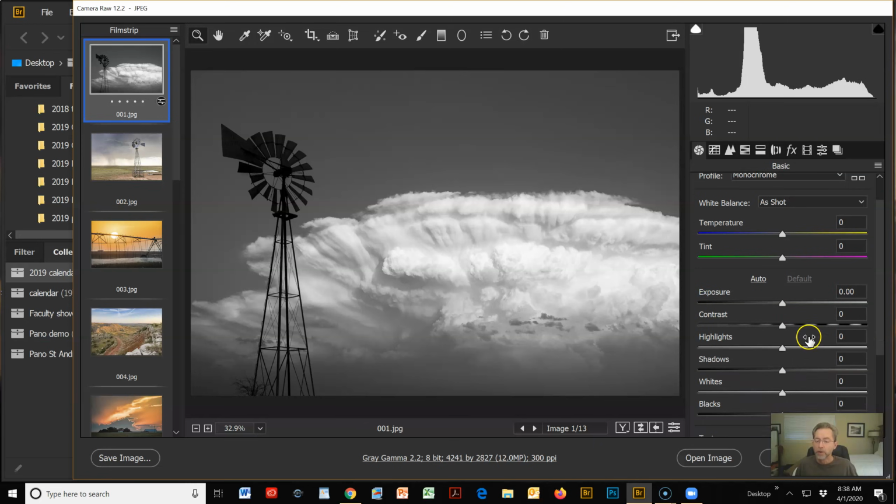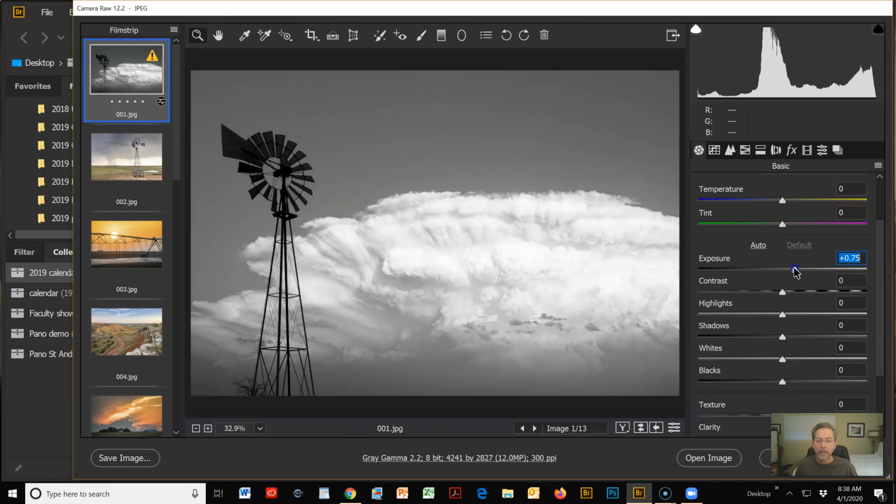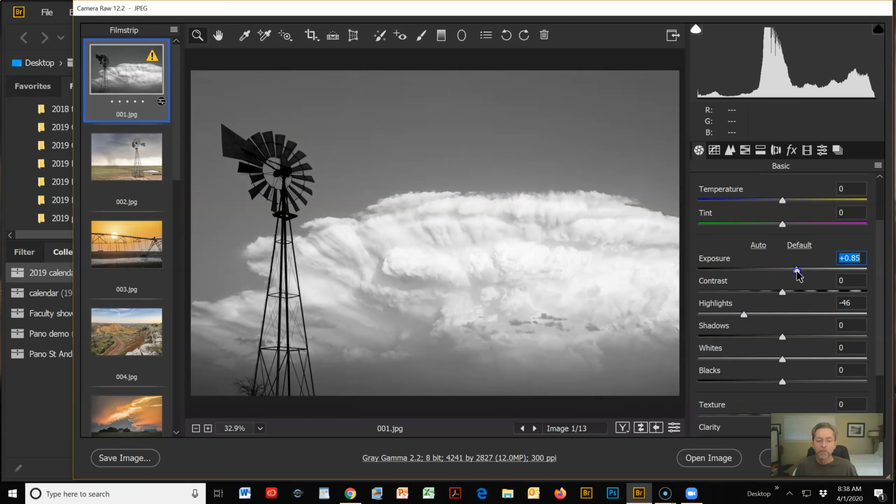So from here, we do still have our basic adjustments where we can go in and lighten and darken the image to make it look the way we want. A lot of times I work with the highlights to make sure, like in the clouds here, I can maintain the detail up in the brighter parts of the picture itself. We can also do some things with the colors in the image and change how they look in that final black and white image too.